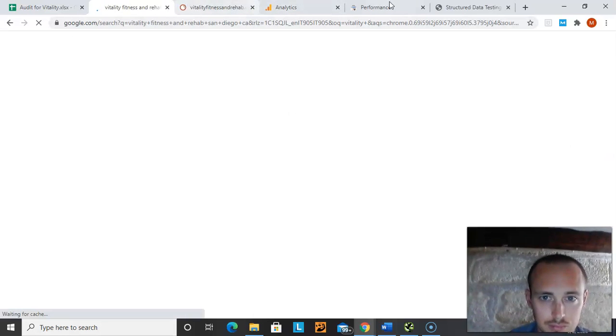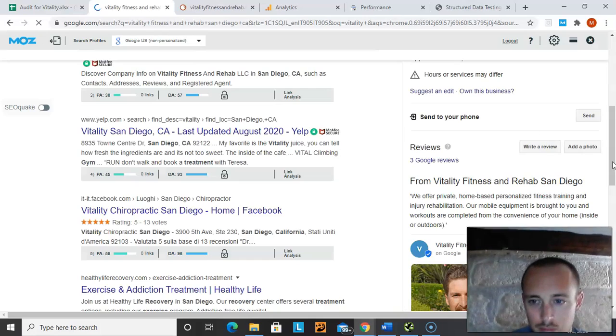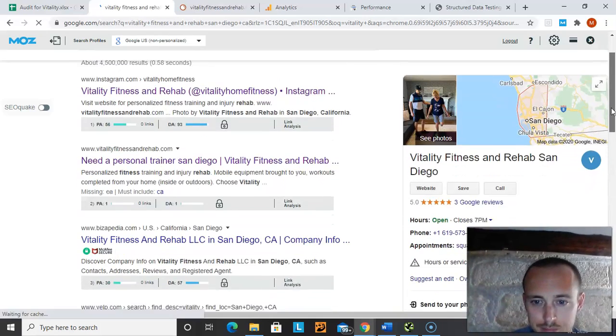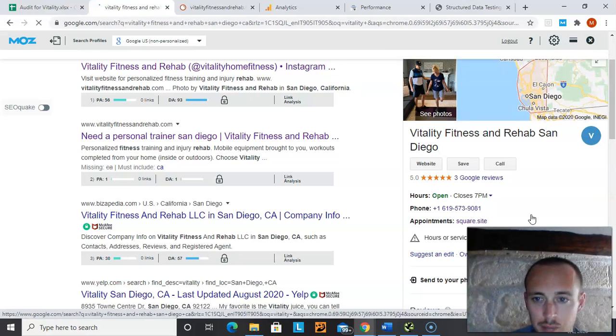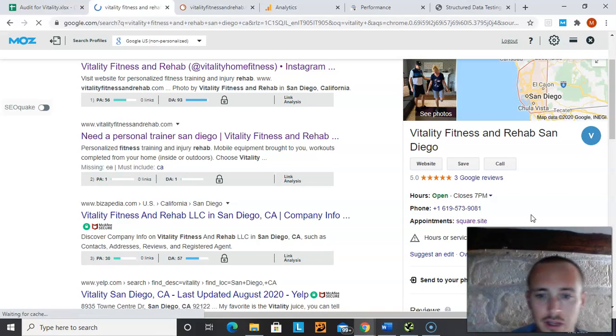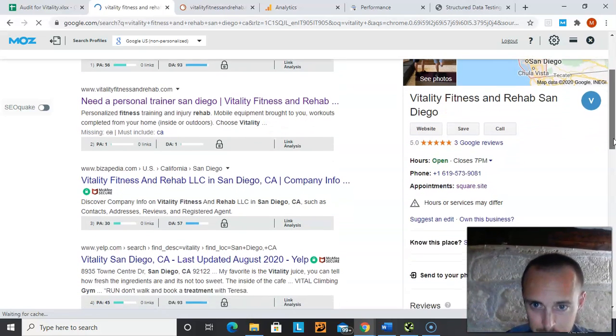Okay, we've got the number. This person, or their company, is mobile. They don't have a physical address, so we won't expect that, but we do have the phone number, which I have double checked on their website. It is the same, so that's good. Let's see if they got a business description.